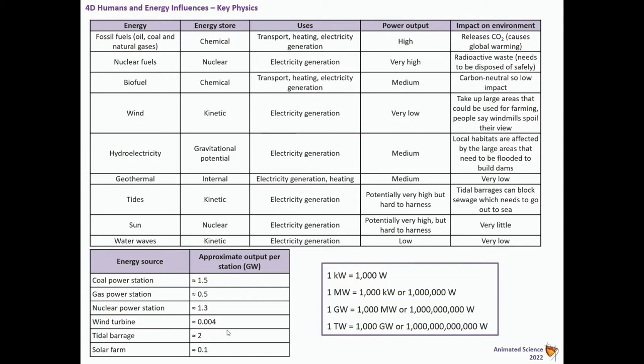Energy sources, I've got several examples of gigawatt outputs, which is quite useful to know. And you should be able to convert kilowatts, megawatts, gigawatts, and terawatts. In questions, they might ask you anything. So that's the bare minimum. You would need to know a lot more detail to be able to write 6-mark questions comparing 2 different types or maybe 3.